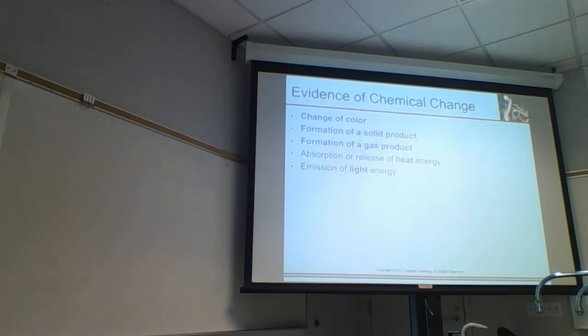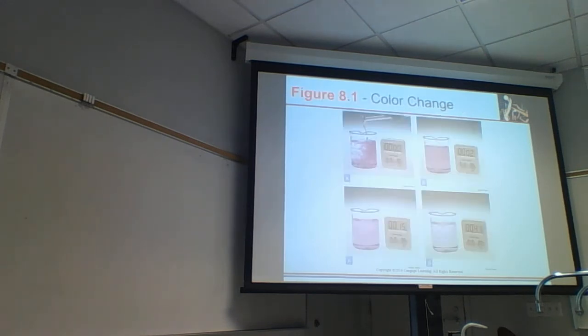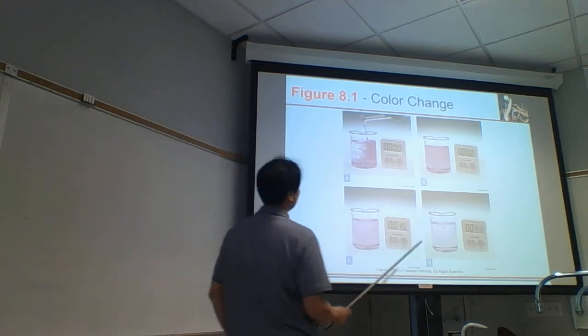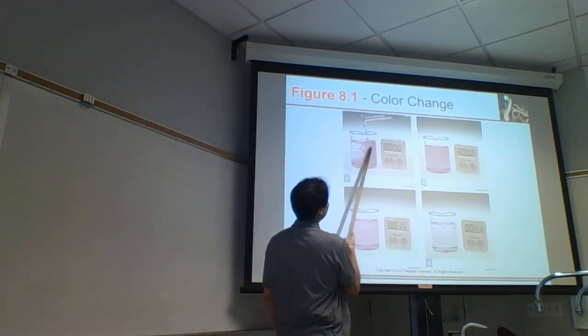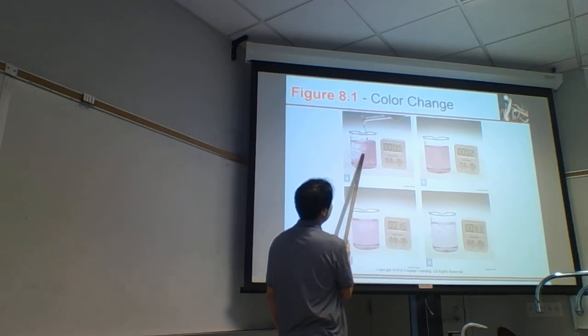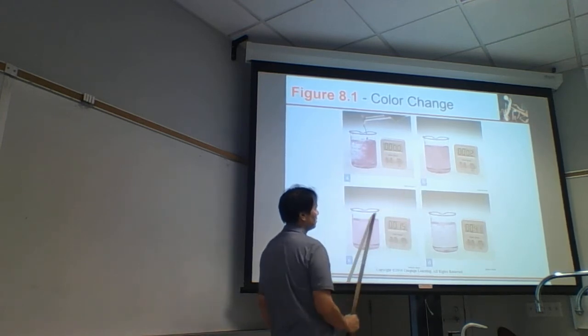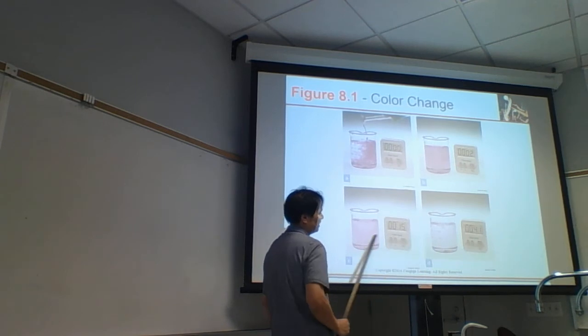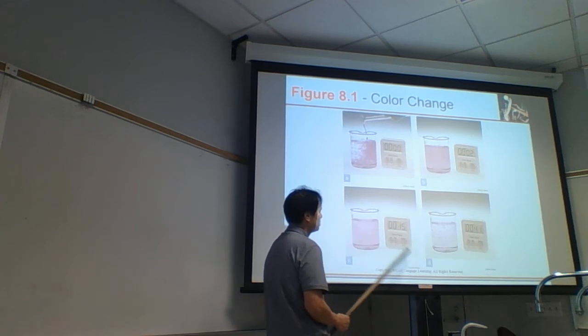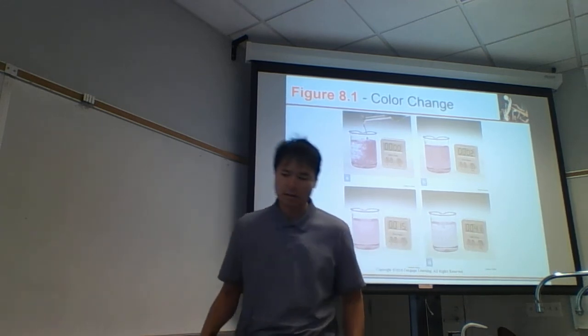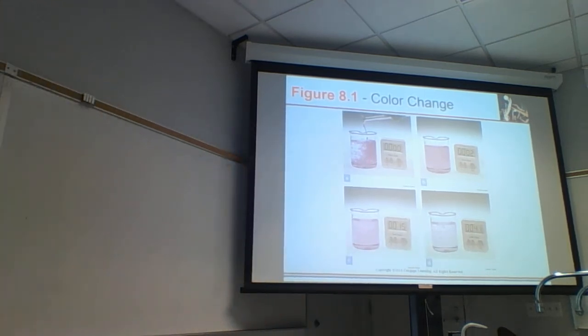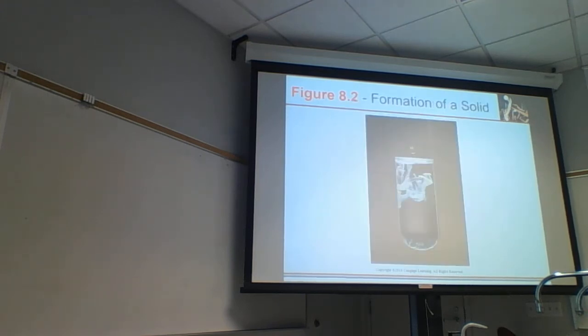And so here's some stuff here. This is an example. This is already colored here. Looks like it's pink. So this kind of looks like dilution, but over time, do you see the color disappear? Yeah, that's got to be a chemical change. We aren't really diluting it. And in fact, it is a chemical change in this case. Whatever that pink stuff is, it's disappearing in the sense that it's going to be replaced with some other compound. Chemical change.